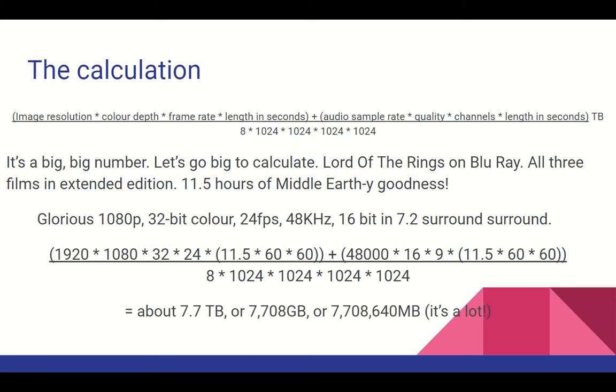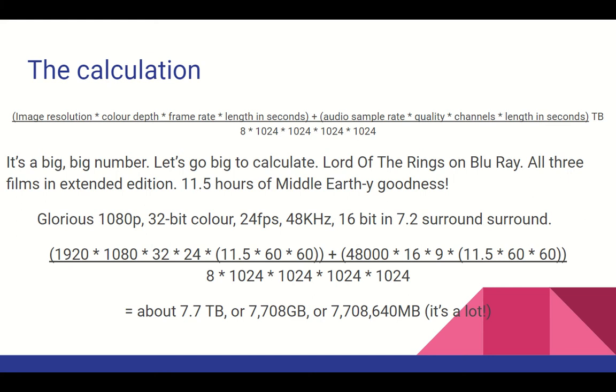It's about 7.7 terabytes. Now, 7.7 terabytes, that's 7,000 gigabytes, that's 7 million megabytes. Nick's got the biggest hard drive in the class. He's got 3 terabytes. That's 7.7. Wait, what's the question? So the top bit of this calculation, that's what you do first and then you convert it? And then you divide it by the denominator. Oh, you divide. Yep.